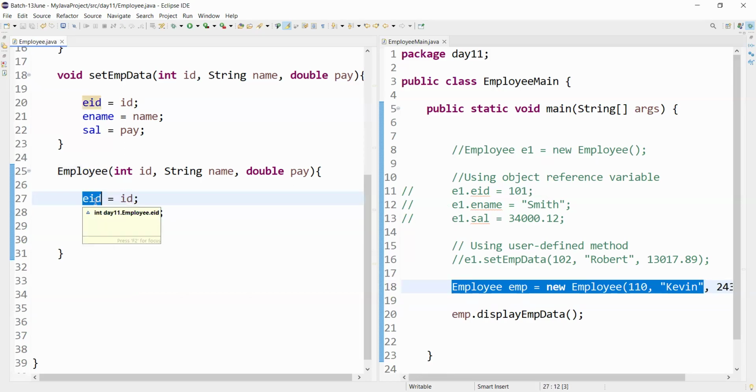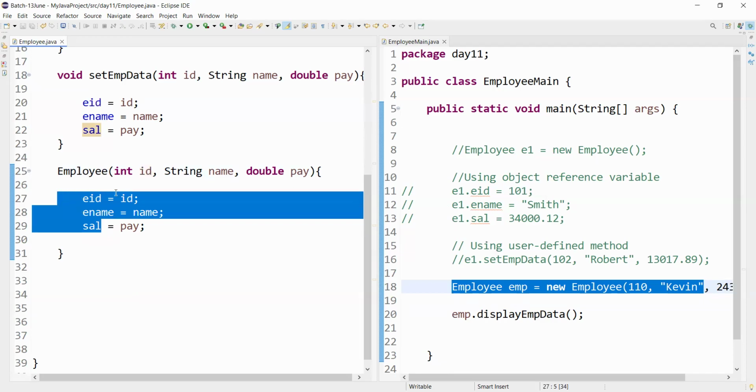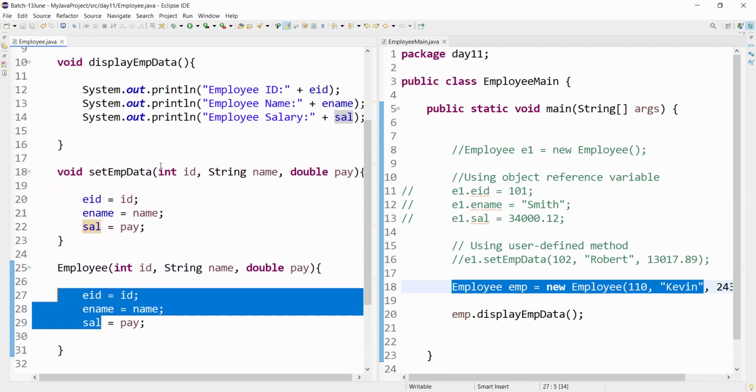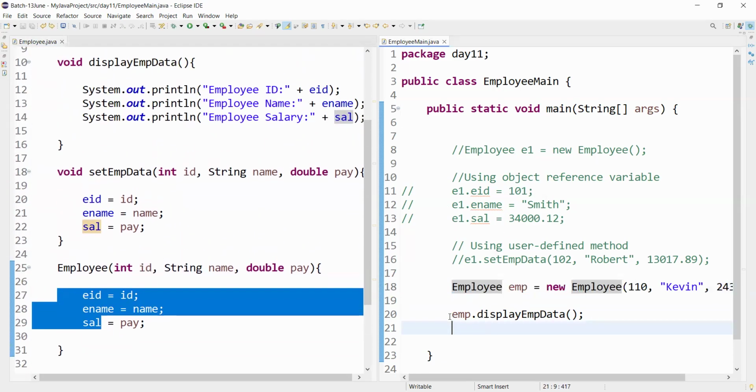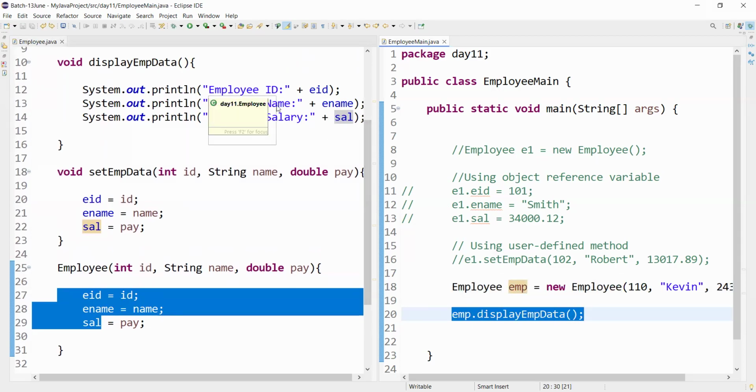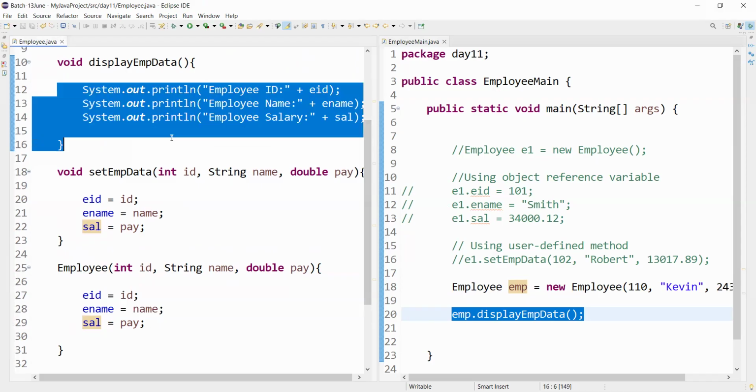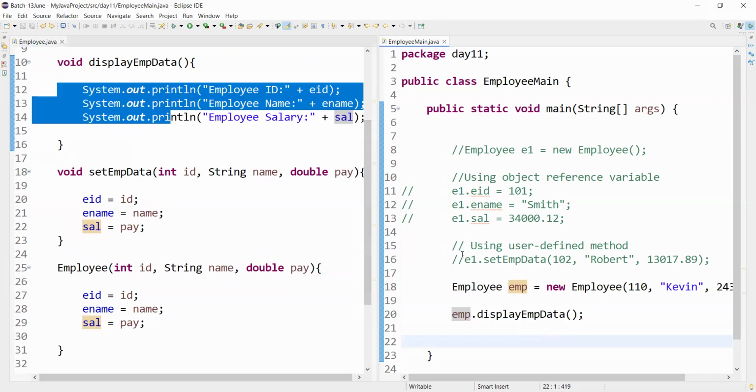Initialize in the sense, we are passing the initial value, using the values which got into these parameters through the method call, so that we are assigning or initializing these class variables. So these class variables have the data now, and that can be used in any other method. So we are calling displayEmpData, which we already created, where we are using these class variables, right? So that's how the constructor works.